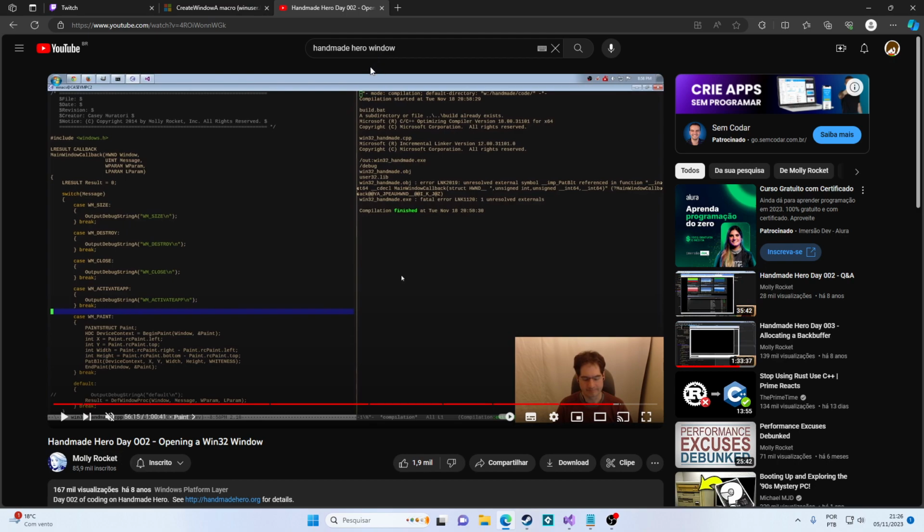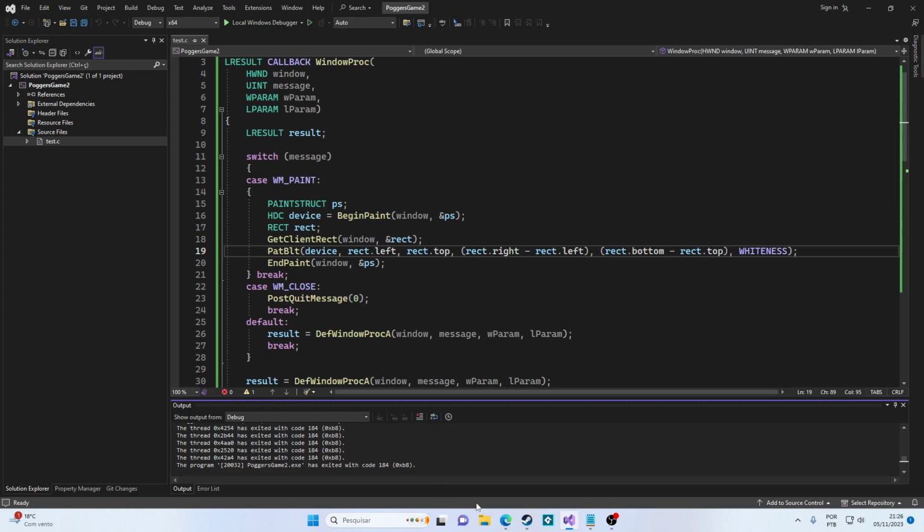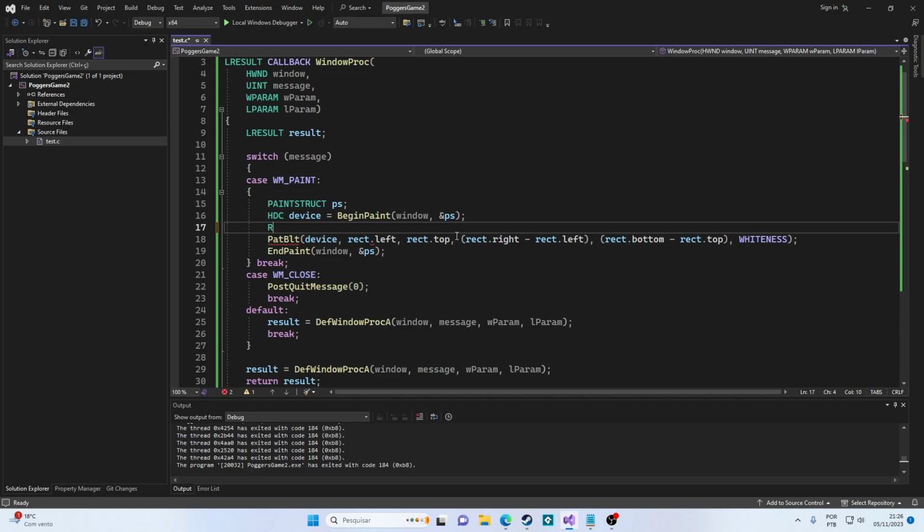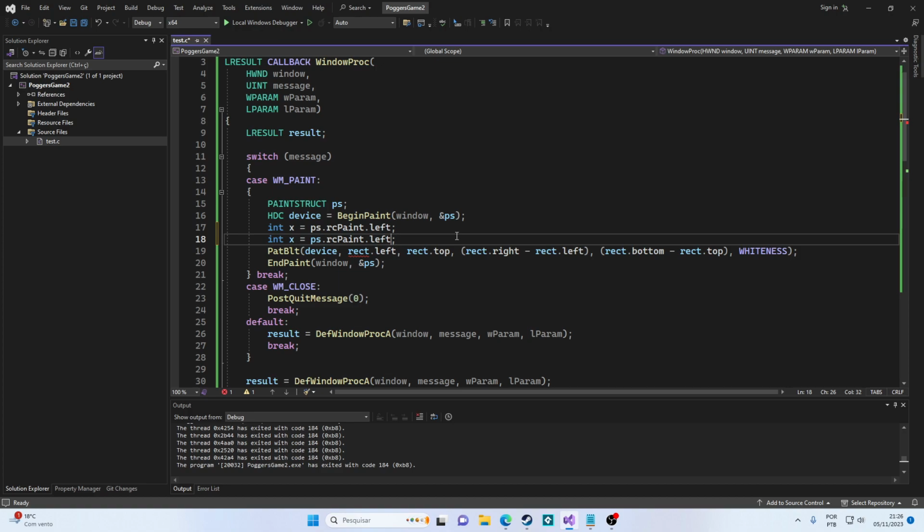Okay, I'm trying to teach something that I'm struggling with. Oh, it's paint. It's not rect. It's paint. So x equals ps.rcPaint.left, y equals top.